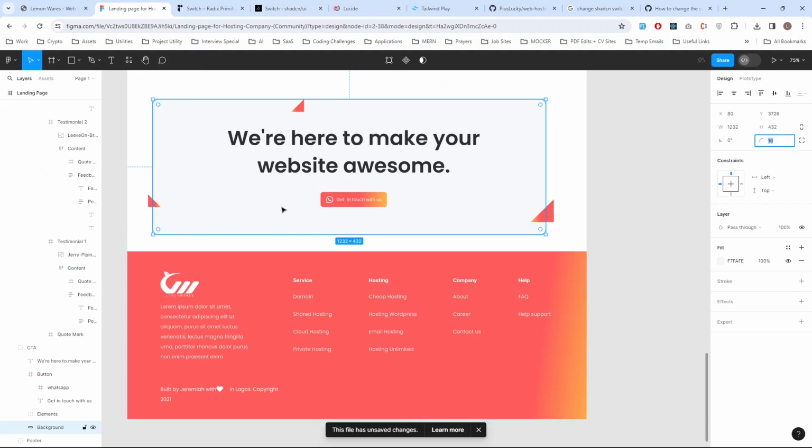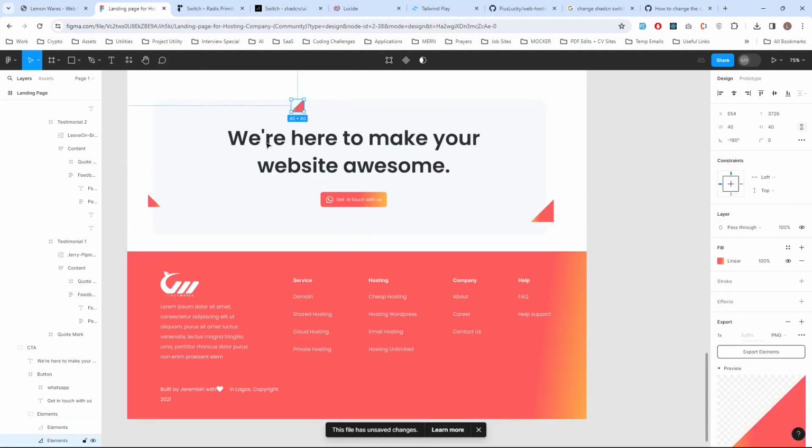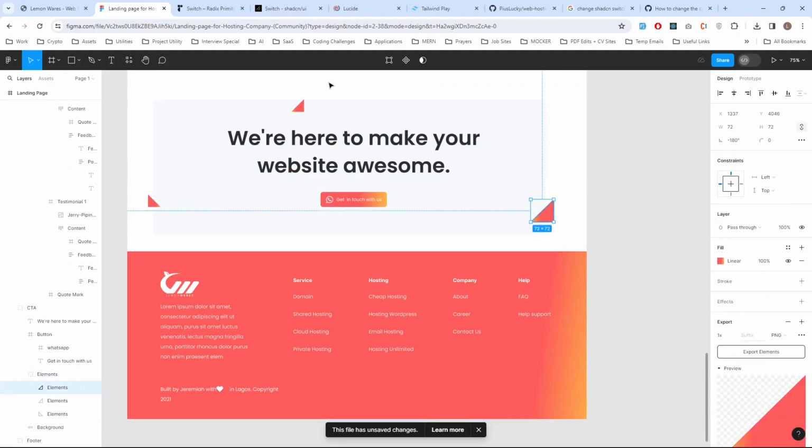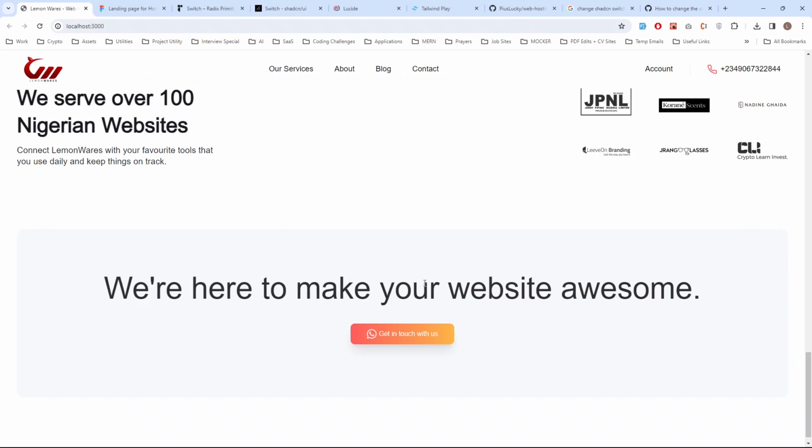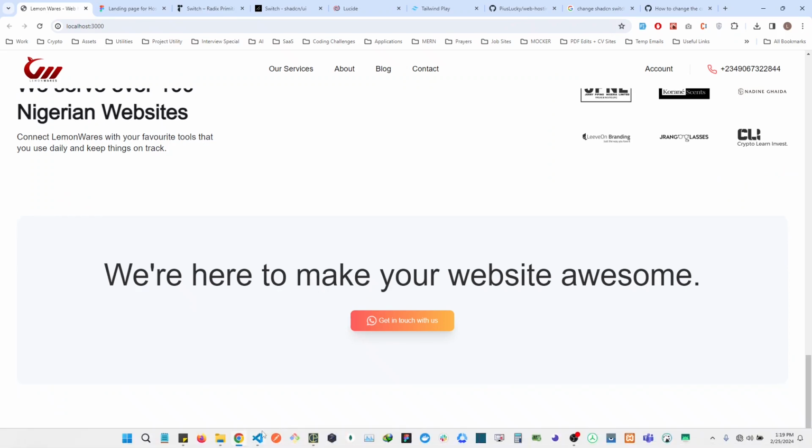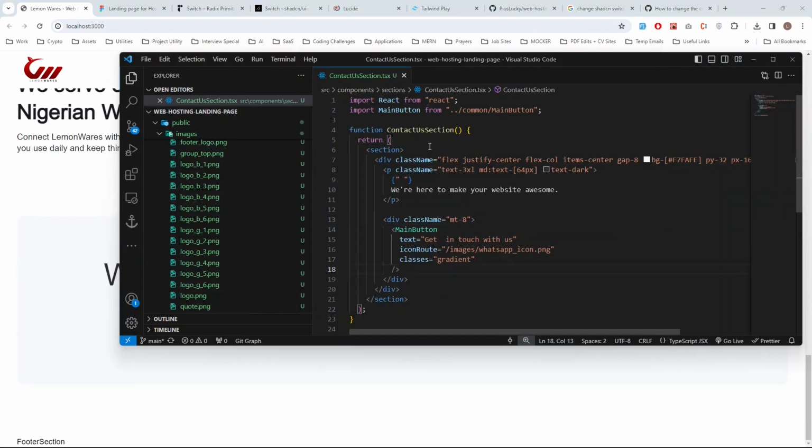Good. Okay, so we need to put our absolute position element to the top, left, and then the right. So this has to be relative.